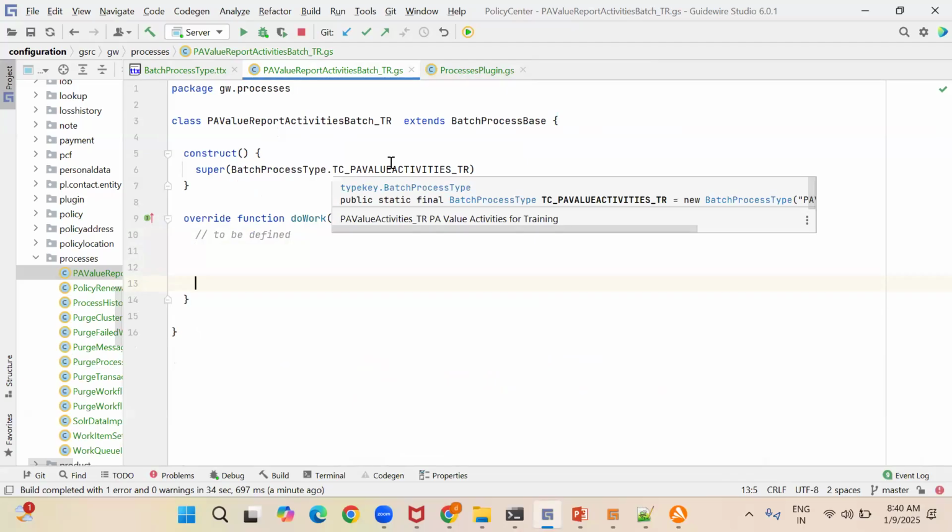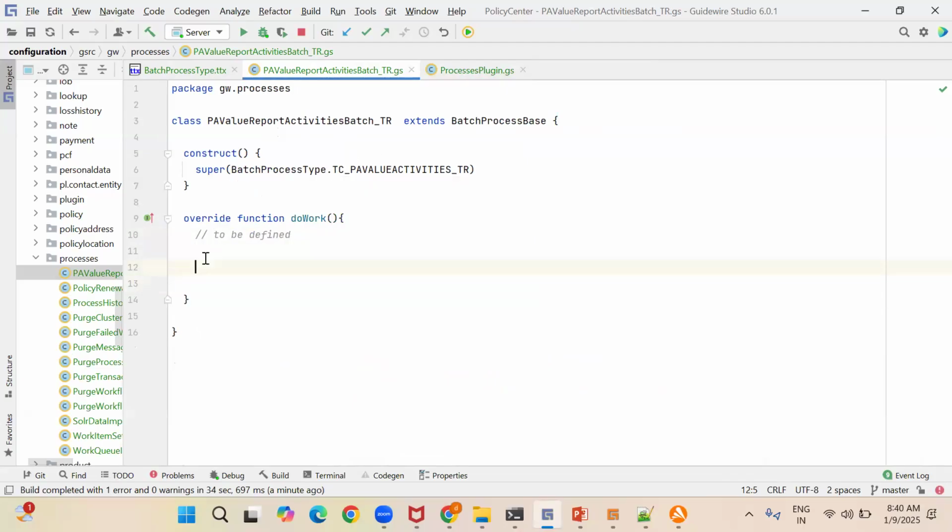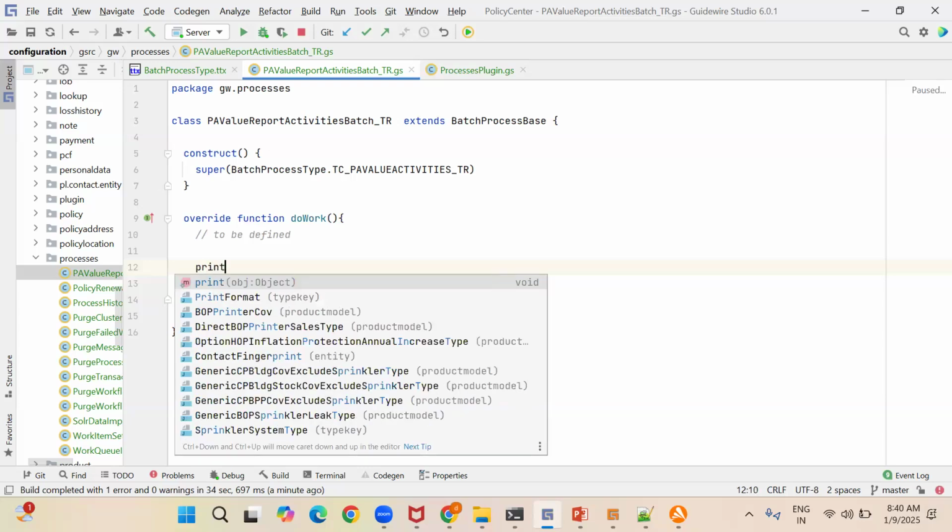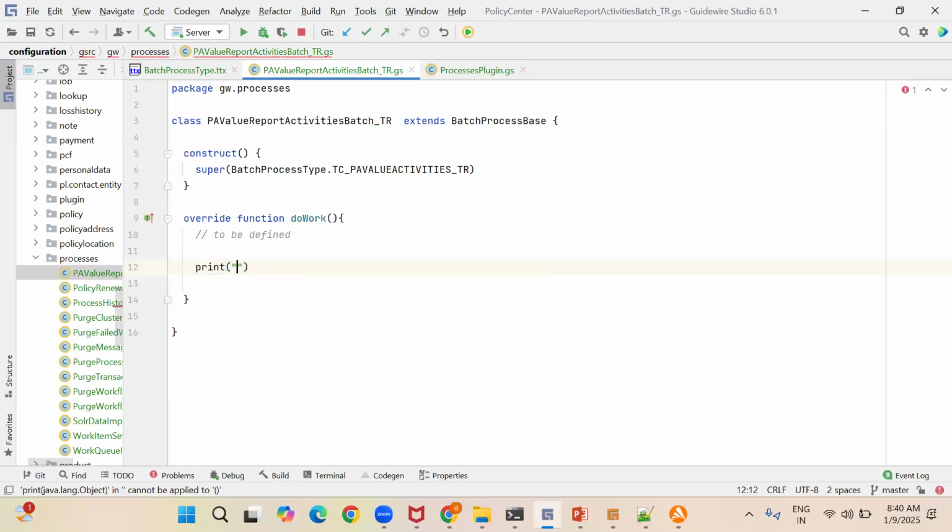In real time you won't use a print statement; we will be going for a logger, logging activities.